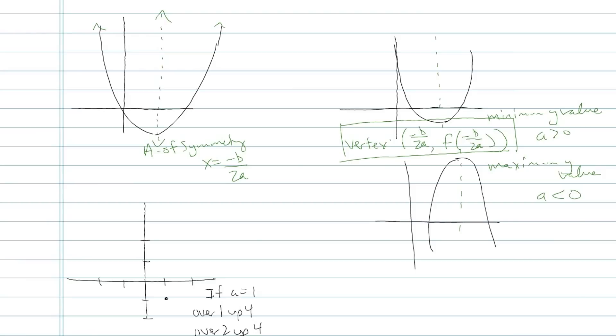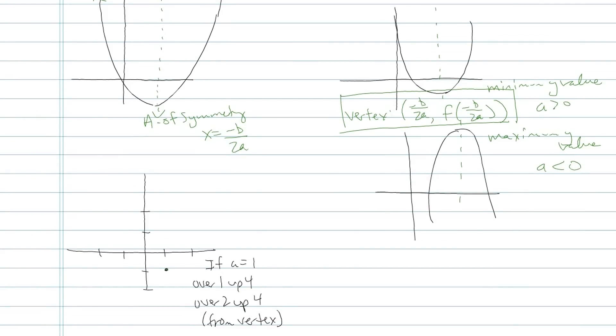Let's talk about shortcuts for graphing. I just drew a little sketch of a graph with some coordinates here. I'm going to pretend like this is my vertex. I could make a table of values, like where I'm picking x values, squaring them, plugging them in, but here's a shortcut. If my a number is equal to 1, and oftentimes parabolas do have a equal to 1, from this point, I can go over 1, up 1. Over 1, up 1 for my next point in either direction. Over 1, up 1, or from the vertex, I could go over 2, up 4. That's a shortcut way for how I can find some points on my parabola without actually making a table of values. Again, over 1, up 1. Over 2, up 4. It's kind of like a slope, but don't call it a slope, because slope means constant change, and this is changing.